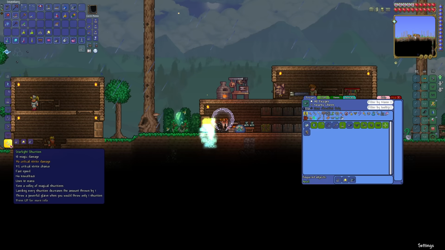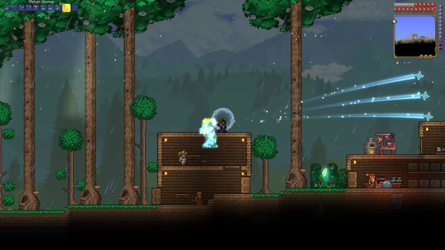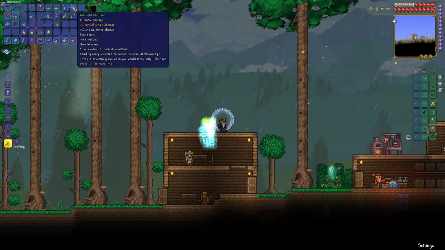So I just remembered I forgot to make this. This is really cool, though. So we don't have... I guess we have a good bit of mana. This is a mage weapon. Here it is. Look at it, it's ace. Okay, yeah. So tosses a volley of magical shuriken. Landing every shuriken decreases the amount thrown by one.